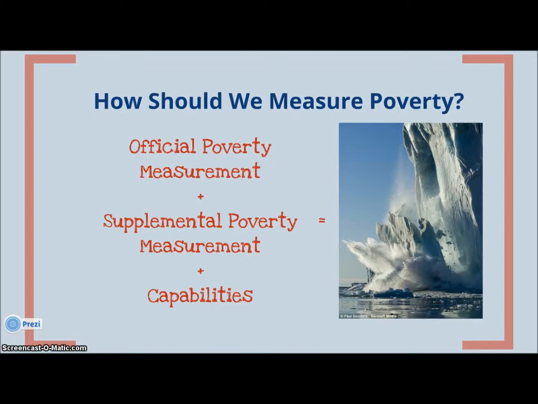In addition, capabilities when combined with the OPM and SPM will provide more substance to this need and improve poverty measurement. While OPM and SPM address the financial aspects of poverty, capabilities will incorporate what an individual is capable of doing or being. By combining official poverty measurement, supplemental poverty measurement, and capabilities, the country will finally have accurate data of the poverty status in America and whether impoverished people's lives are improving. It will also provide the government with more information on what specific programs are needed to help those struggling in poverty. Eventually, this measurement will decrease the poverty in America.